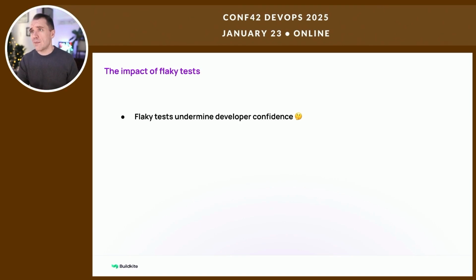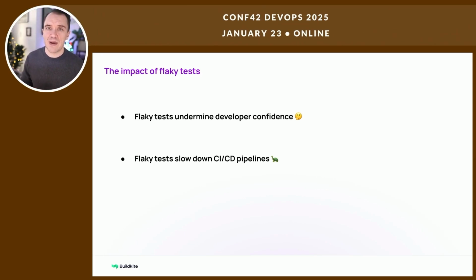Another bad thing about flaky tests is that they slow down your CI pipelines. Apart from eroding confidence, slowing down CI is also a bad thing. When a test fails, you probably have some sort of retry logic baked into your CI, which is going to introduce some latency into your build as it retries. Maybe you have the necessary gear to just rerun that single test spec, which might only take a couple of seconds in the best case scenario.